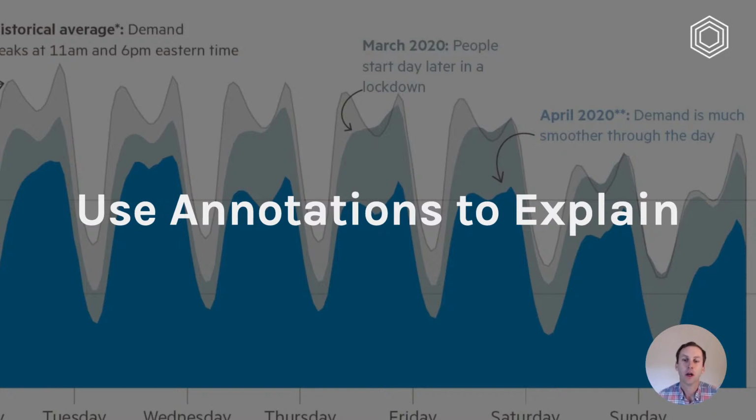All right, let's talk about another way to effectively explain your findings in your graph to help your reader really understand what's going on. One of the ways to do this is using annotations. The Financial Times consistently has excellent annotations, as you can see in the chart here.